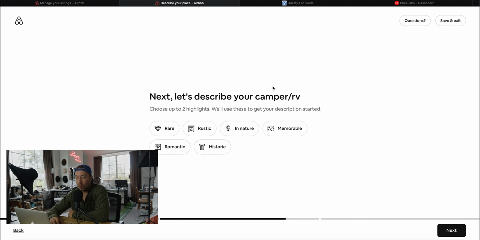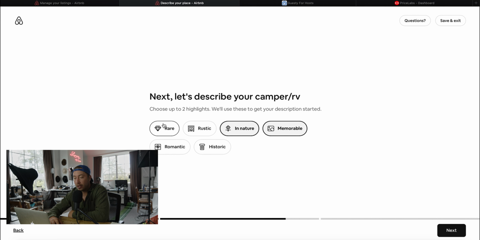Now let's describe your camper. I think this is really important as well. We typically want to choose buzzwords to help Airbnb prioritize our listing. We like putting rare, in nature, and memorable. You're only allowed to use two. So typically we like doing memorable, and then it's between in nature and rare.